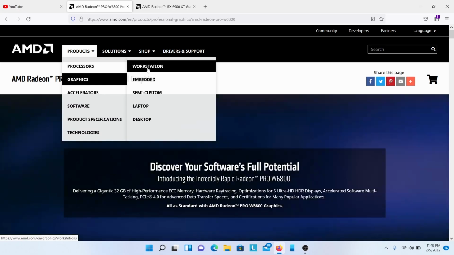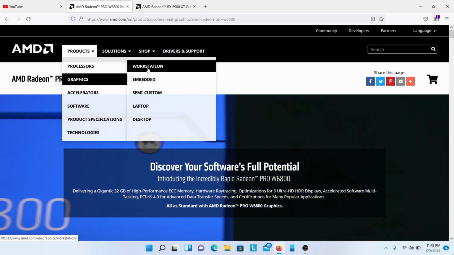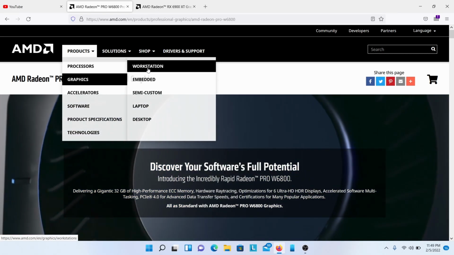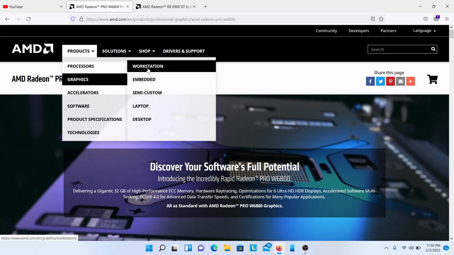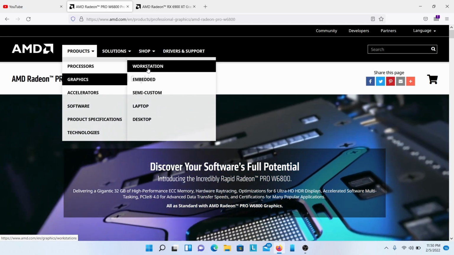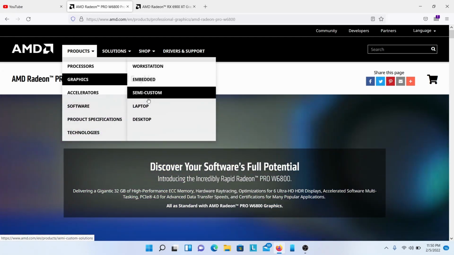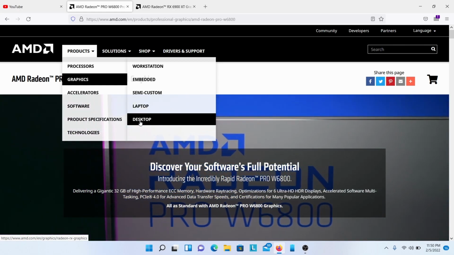This workstation category represents that type of work. It can also mean scientific computing and things like that. And if you want to go for gaming, then most likely you should go to this desktop section.